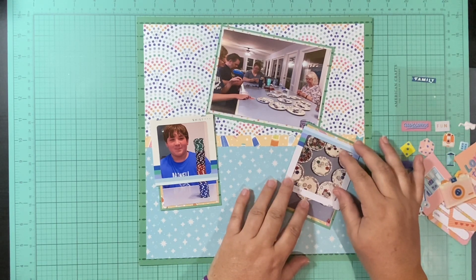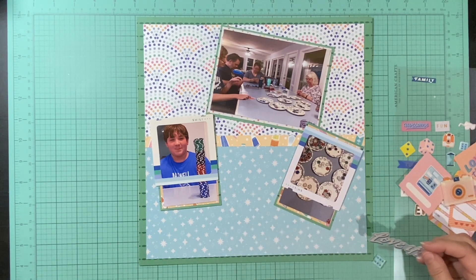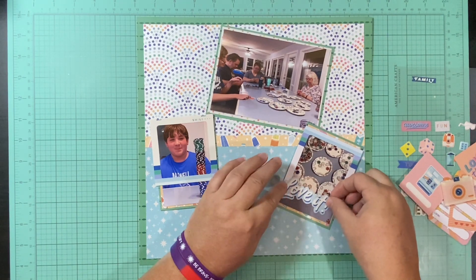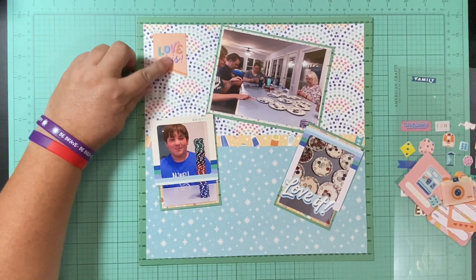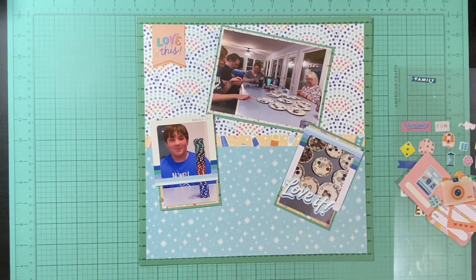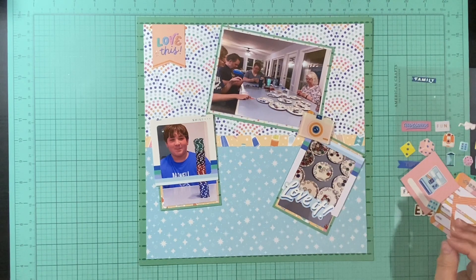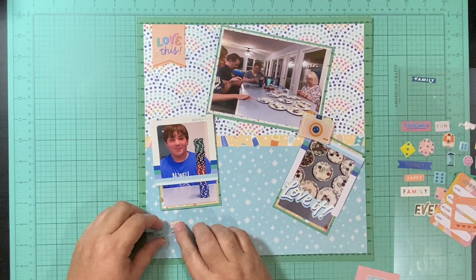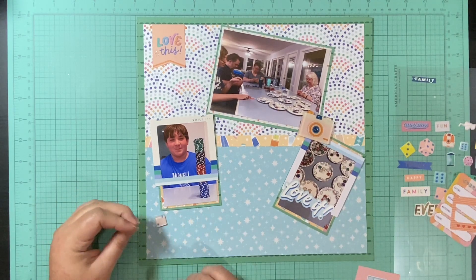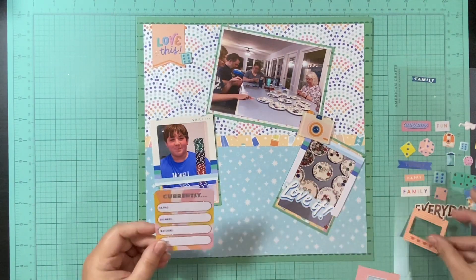It looks like rainbows or glass or something like that, and then I put the stars on the bottom. I am dry fitting a few things right now to see what I like and I'm going to adjust the way the pictures are — I don't put them exactly how they are on the sketch but pretty close. In the bottom right corner of my larger picture there's a cup, like the top part of a cup, and it's pretty distracting. I want to cover that up, whether with an embellishment or with the bottom right picture.